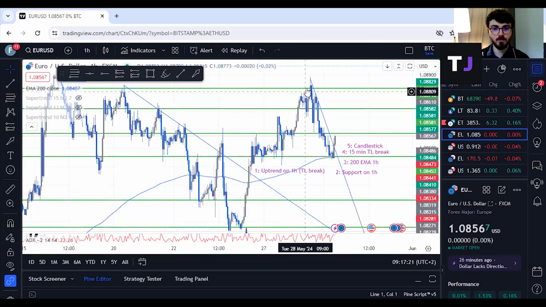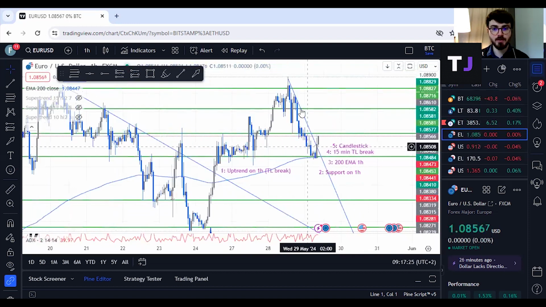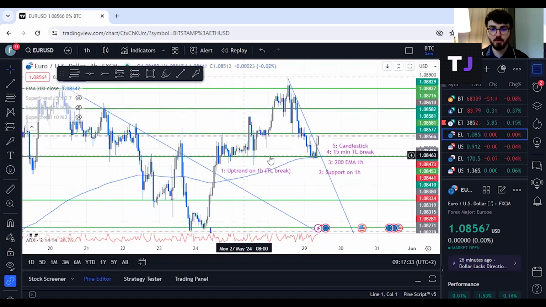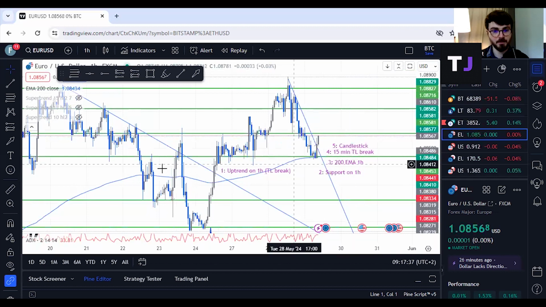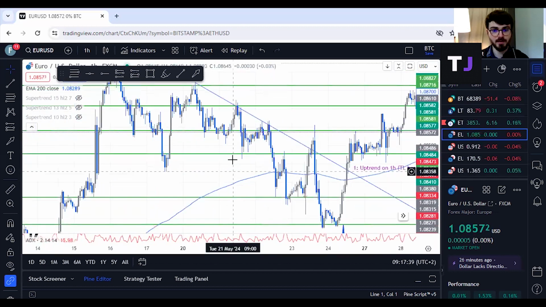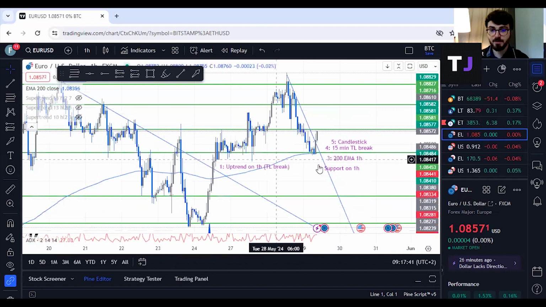And we went all the way back up here to this support. And that's when I went to draw this little trend line. I'll show the 15-minute because it's clearer. But then we had a little retracement and back to this big support. And this support is also a big support in 1 hour. So that's the second confluence I have.